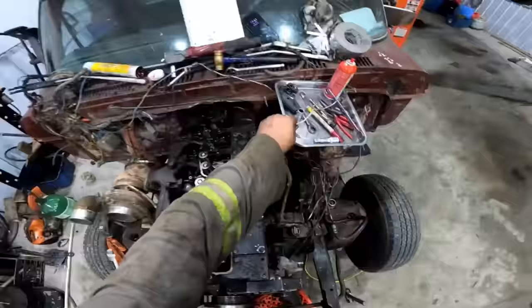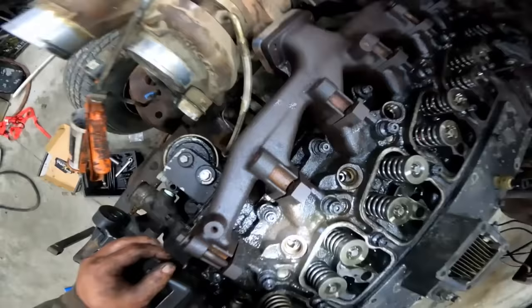Take your 50 mil socket, roll her over till she won't go any more. Back her up a hair till it lets go of the wire. There you go. And then go back a little bit again. And then go clockwise here. You can probably just watch down in there and wait till she's on top dead center.